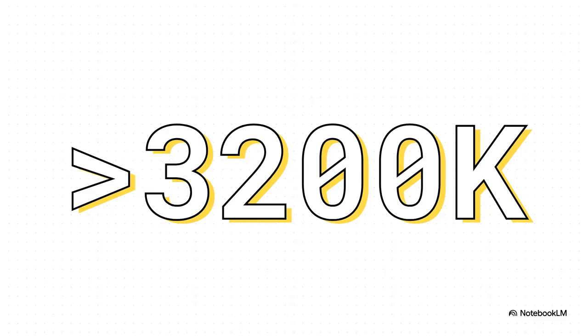Now, to pull this off, they needed some serious heat. I mean, a lot of heat. We're talking about temperatures over 3,200 Kelvin. Just to give you an idea of how hot that is, it's way, way hotter than sublimating carbon. It's the kind of insane temperature you need to turn solid carbon into a vapor, which was the very first step in their cosmic recipe.